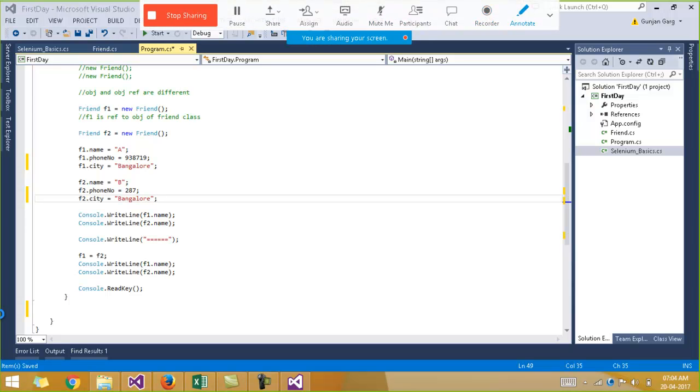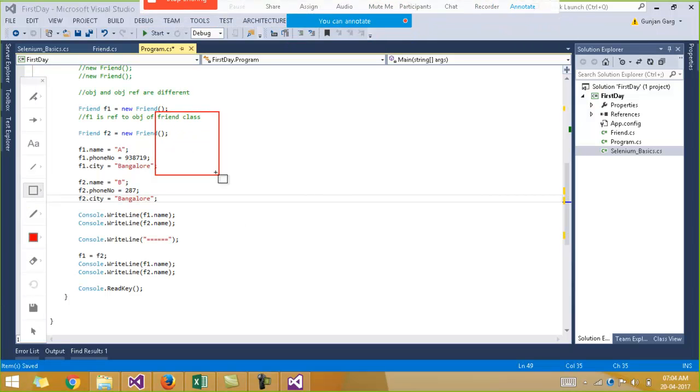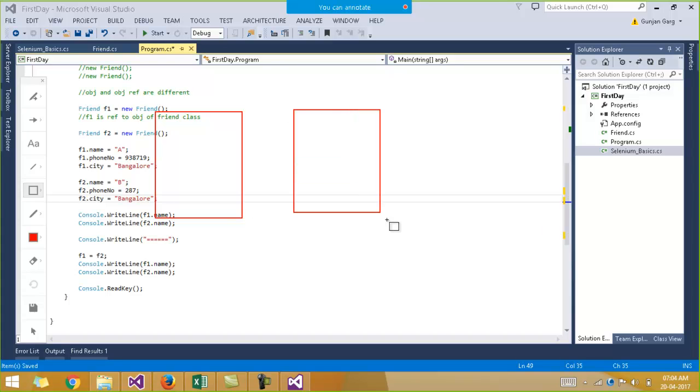Now in the memory, we have two objects with us, in which we have the three properties: the name and the phone number of that particular friend, and similarly the city variable, whose value is equal to Bangalore.